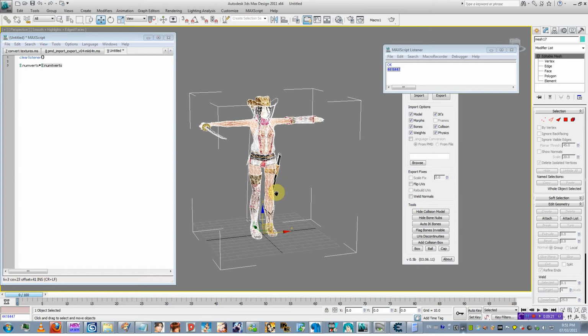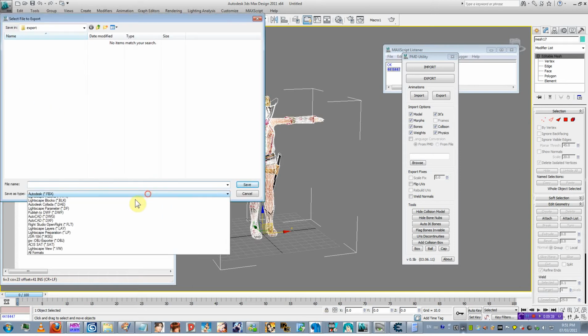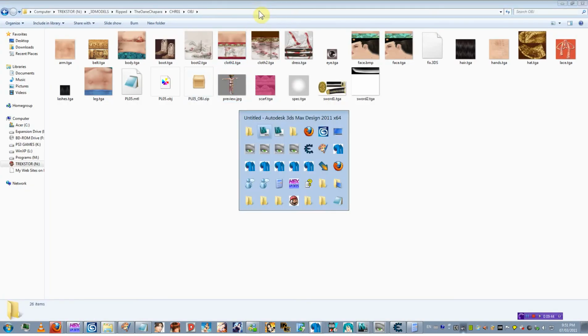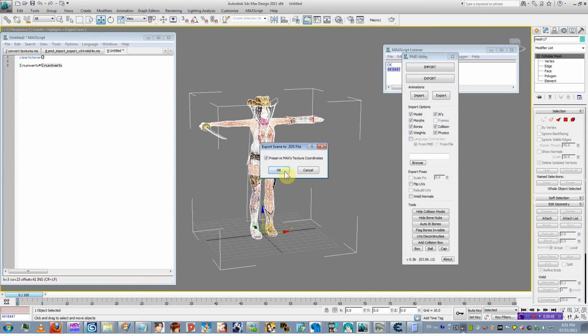So anyway, what we're going to be doing now is making this model good. Obviously we have a problem. To fix that, go to File, then Export, then Export Selected. Make sure you're on 3D Studio, 3ds. We're going to save it here, as fix. Do you want to replace? Okay, and this is what exporting to 3ds does: it actually fixes your texture coordinates. So make sure you have that ticked on and then click OK.